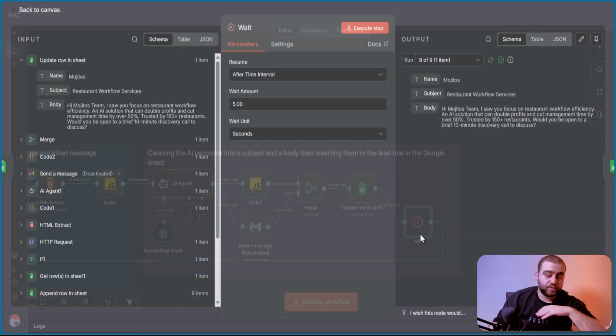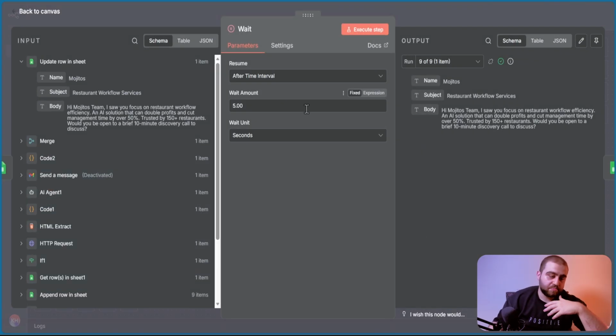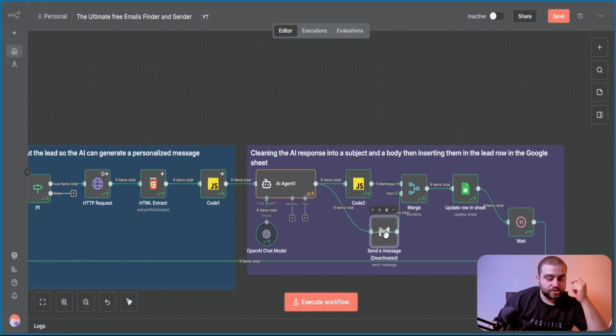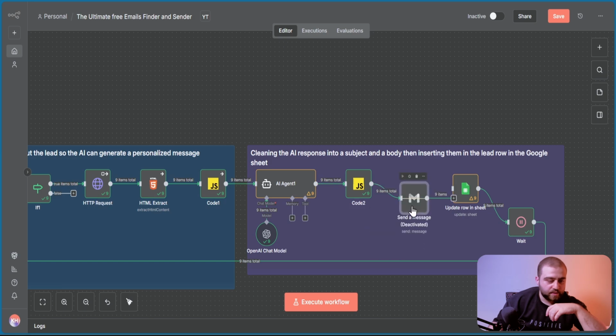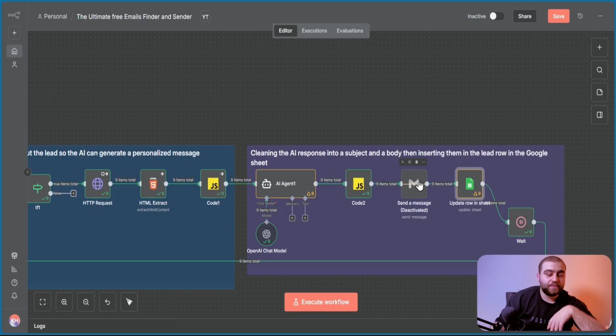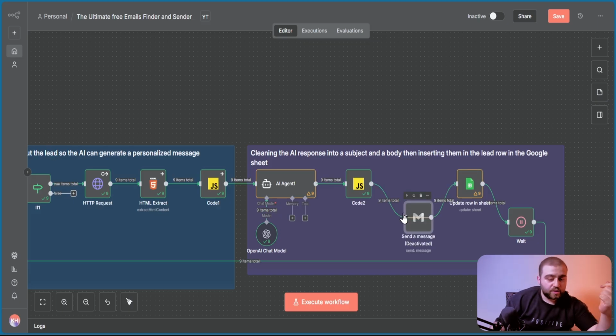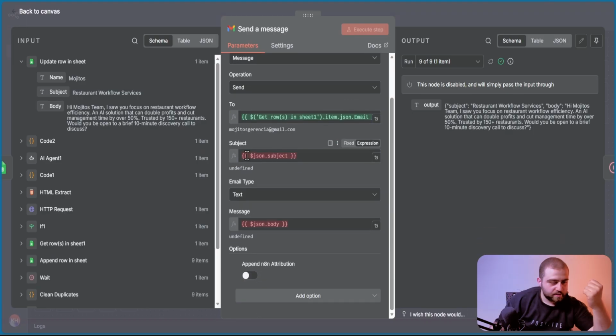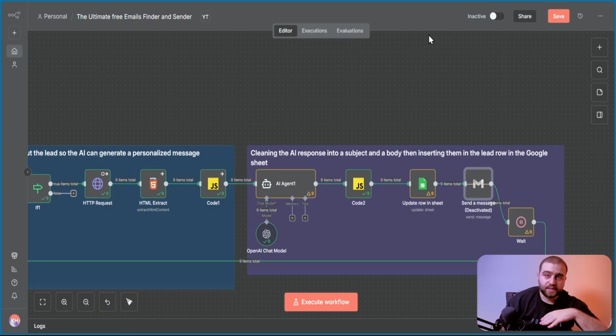I have made the wait node so we don't hit the API limit for the Google Sheets, but you can simply remove it if you find it working well. Great. Now if you want to add the send message node, we can simply remove the merge, remove this one, and plug the code node into the send email. So you can send the email before it's listed on the Google Sheet, or you can simply put it after the Google Sheet, or you can send it straight away. You can see here's two, we just need to fix the variable for the subject and the message. So I'm going to remove this, the subject, and here's the body. It's going to send this email straight away.